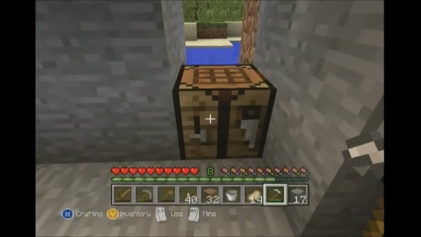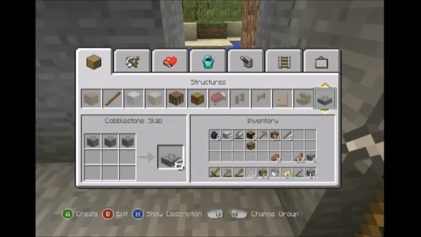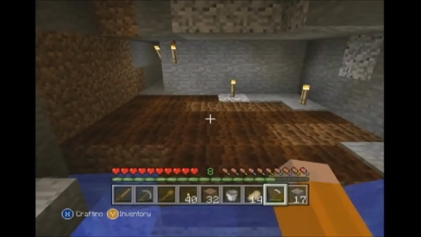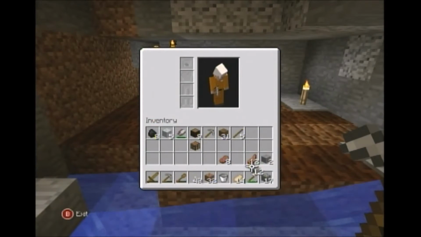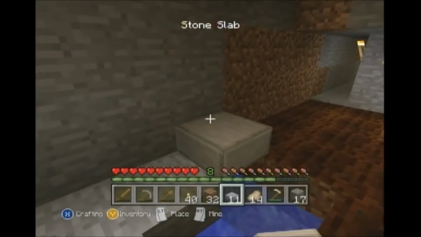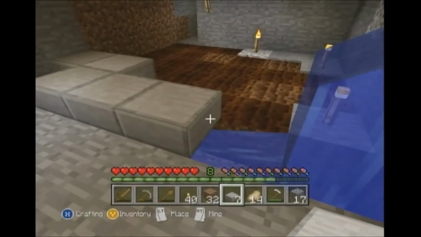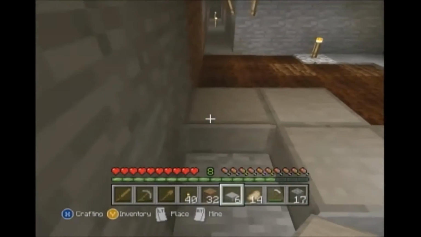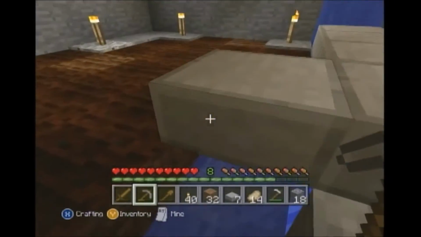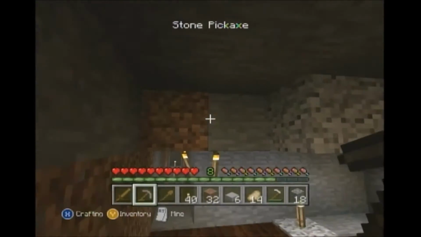Now, what we're going to do is we're going to build. Wow. No. Well, it doesn't matter really. I mean, whatever. That's still good, right? Yeah. So what this does is it just keeps everything from falling in the water. And you can walk and you don't have to worry about destroying everything you've got.